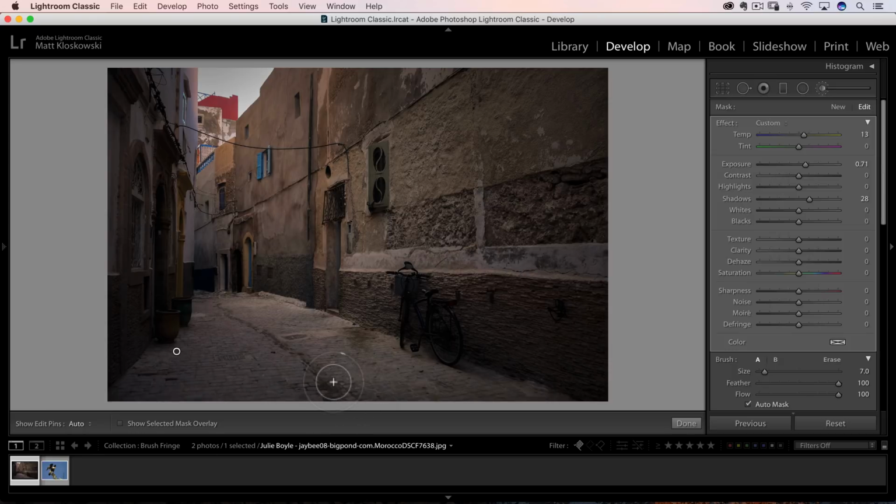So one of the ways that I help combat that, I'm going to increase that a little bit more though. A little bit more on the shadows, a little bit more on the exposure. One of the little tricks that I help combat this is a reverse brushing technique. So what I'll do is I'll go ahead and paint whatever it is I'm going to paint. And sometimes I won't even use auto mask. I'll just go in here and just paint along. And if it spills over into some areas, it spills over. I don't necessarily need the time.